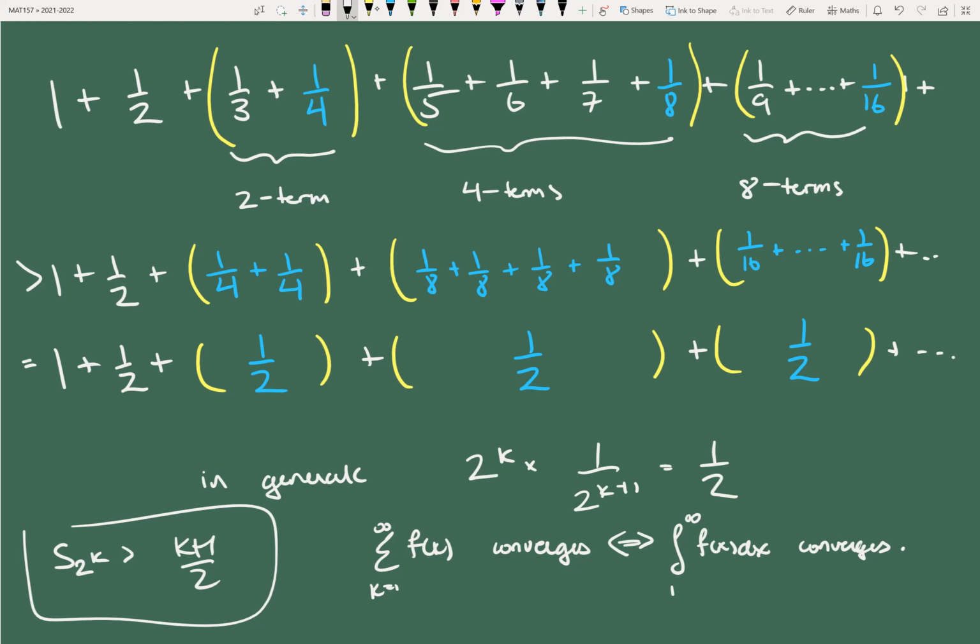And so now clearly the harmonic series diverges if you have this test. It has to diverge because we know the integral of 1 over x diverges. And it gives you other things too, like 1 over k squared converges. In fact, and this isn't how we're going to do it, you immediately see the p-test: the improper integral of 1 over x to the power of p converges if p is greater than 1. We immediately get that that's true for series as well.